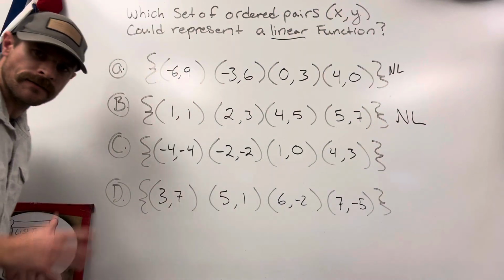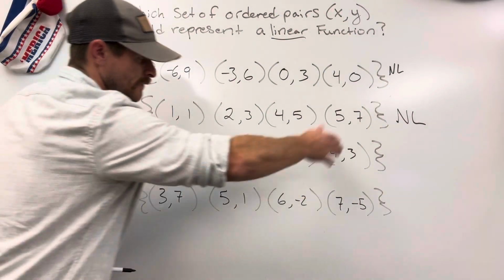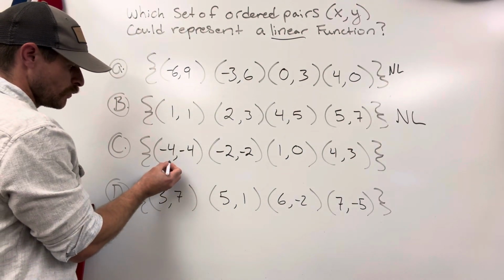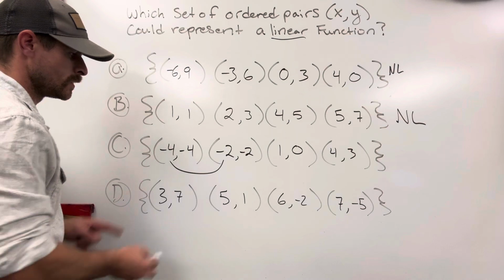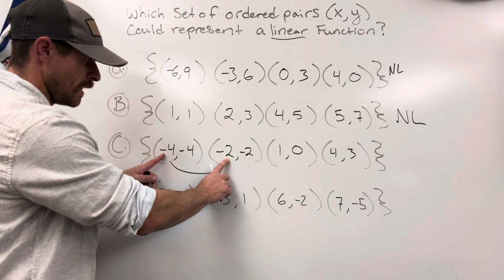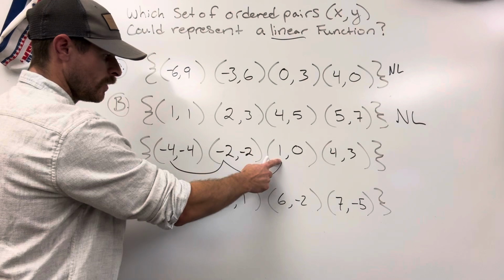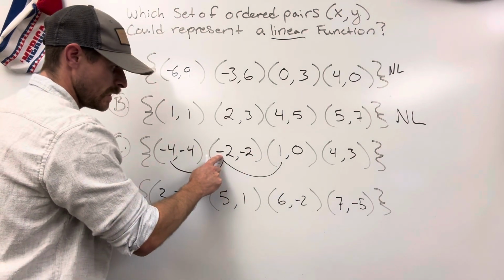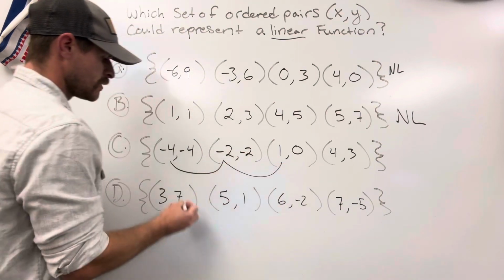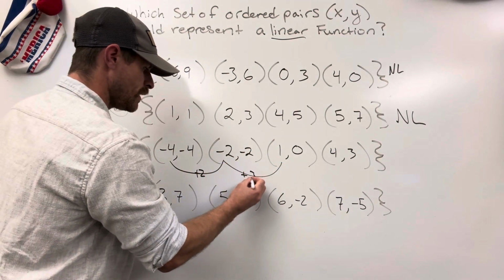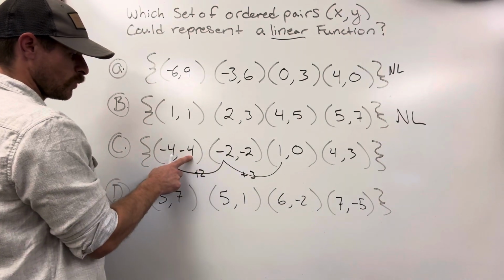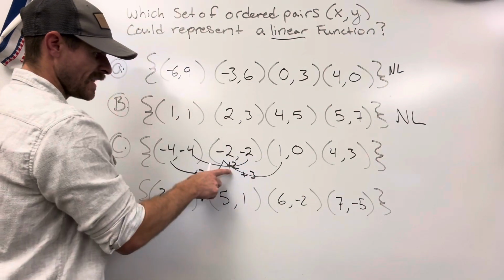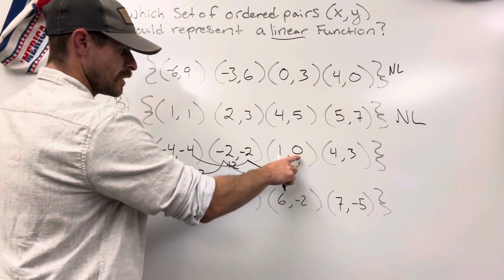Now, some of you have strong enough number sense to just look at these. You don't necessarily have to write the table out, draw your change lines. That takes time, and we don't always want to use all the time in the world. We could say -4 to -2. Most of us can do some mental math and just say that would be up 2, and then all of a sudden I'm going up 3. -4 to -2, up 2. -2 to 1 would be up 3. So if I'm going up 2, then up 3, we got to see if things stay consistent with the Y's. -4 to -2, that's up 2, which means my next one better be up 3. -2 to 0, not up 3.